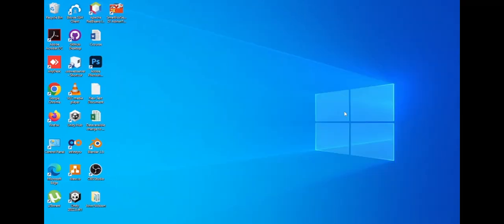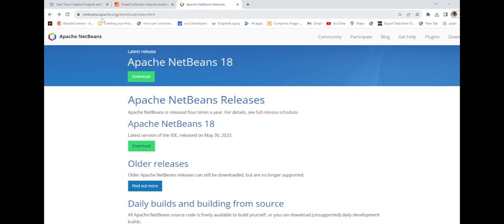And we also need one more software requirement, which is called NetBeans. So go to the netbeans.apache.org homepage or download page. Here you can download the latest versions of Apache NetBeans.